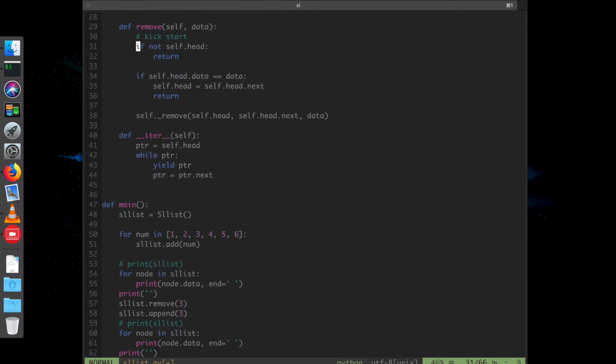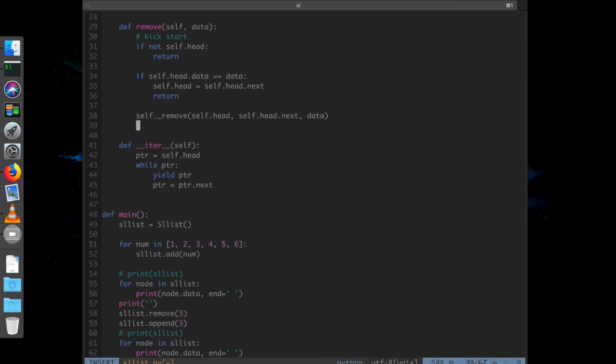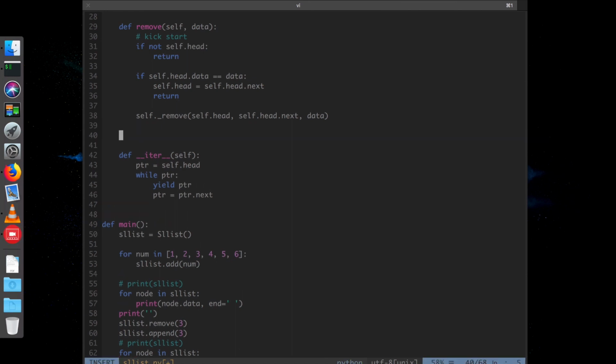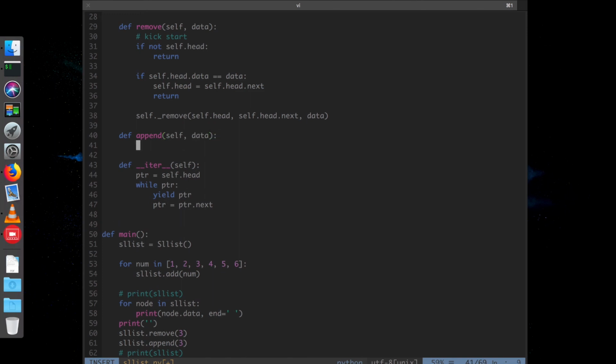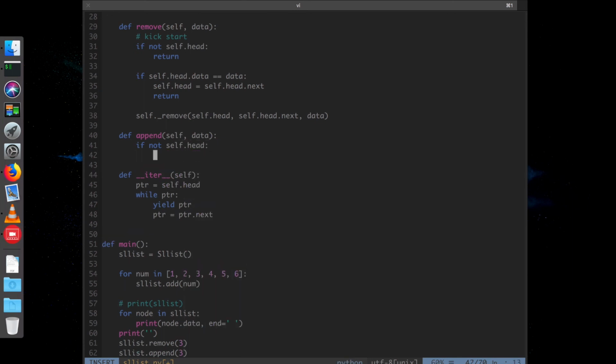However, I'm going to show you how we can use our new iterator method and Python language features. First, we'll create our method signature. I should note, when a function is attached to an object, it is referred to as a method. Anyway, the signature would be define append, self, and data. Firstly, we need to ensure that the head node is not none. If it is, the append operation would be functionally equivalent to adding. So we'll just add the node and preemptively exit.